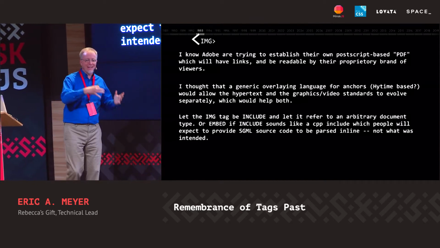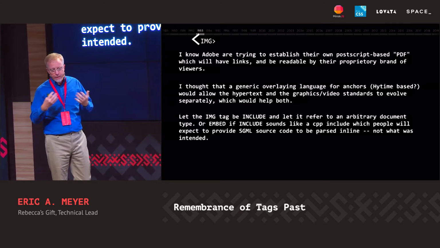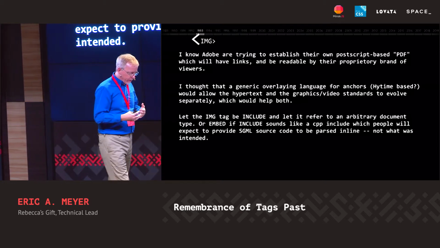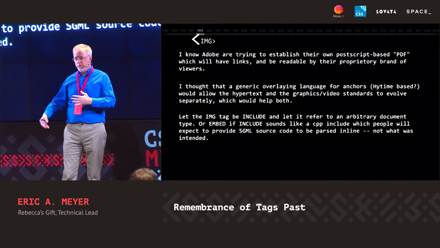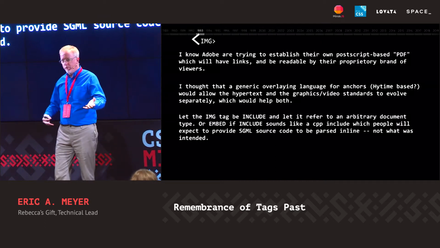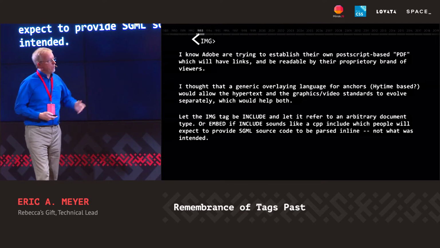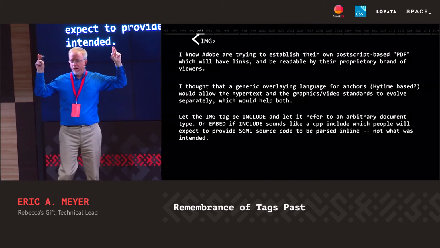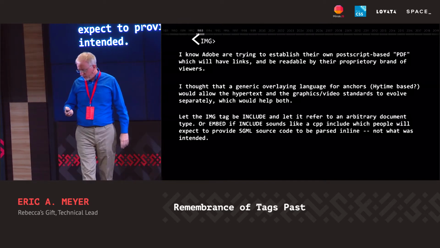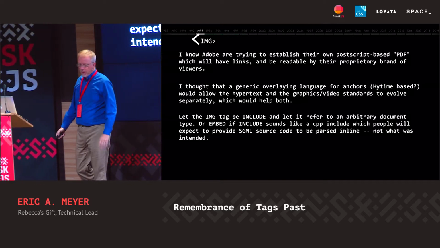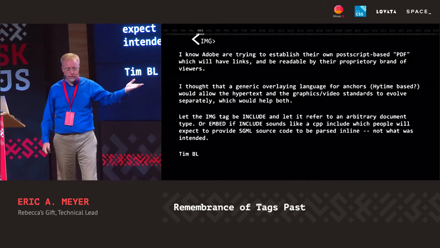He said, rather than IMG, let's use include, or if that sounds too much like a programming include, we could use embed, because that way, rather than just being about images, anything could be embedded. Like later on, if we think about putting in audio files or video files, we could just embed them the same way we embed images. Maybe this PDF thing I've heard Adobe is working on, maybe we could embed those in web pages as well, right? Very sort of file system agnostic. The person who wrote this email was Tim Berners-Lee, the guy who invented the web.